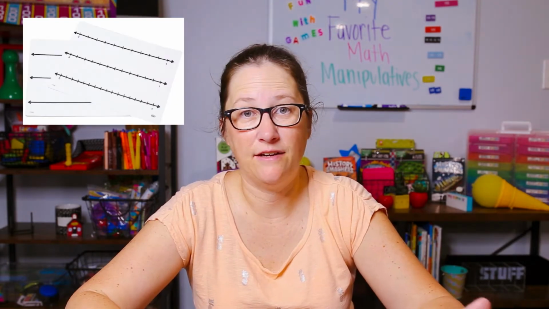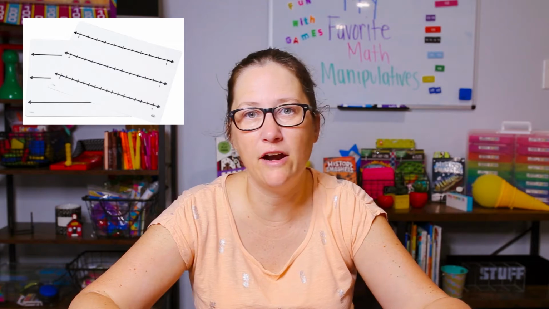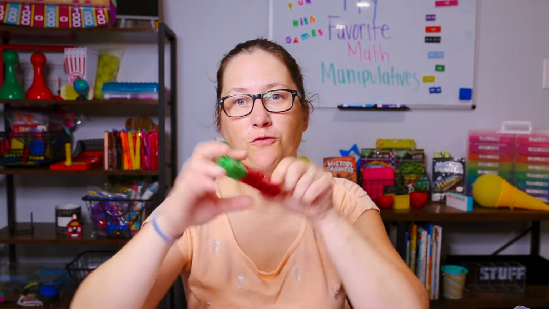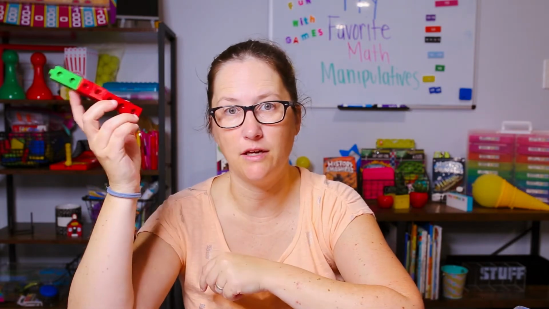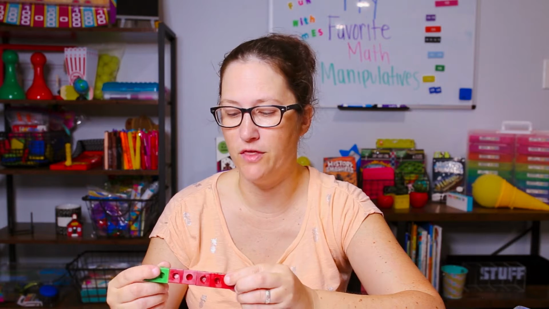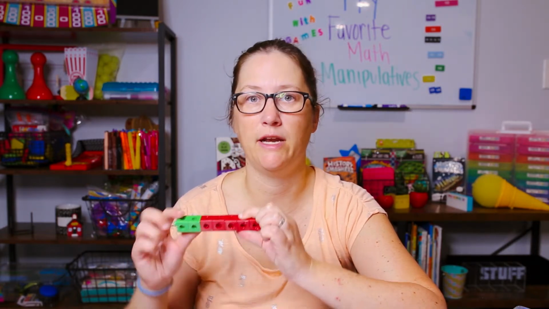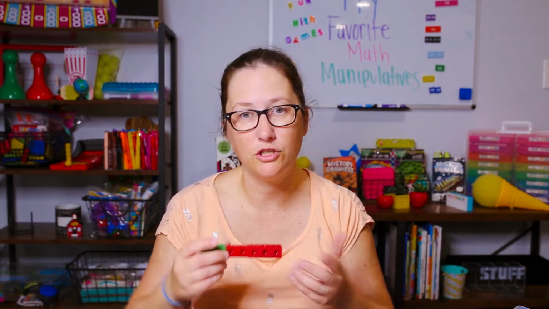I also have seen fraction number line whiteboards where the number lines are already there and students just have to put the lines on them and then identify the fractions. Also, for fractions, you can use these interlocking cubes as well. You can use two different colors and show that this is 5/7 red and 2/7 green, and really discuss the different fractions that represent the colors. So that's another hands-on way that you could practice fractions with some of the manipulatives you may already have on hand.